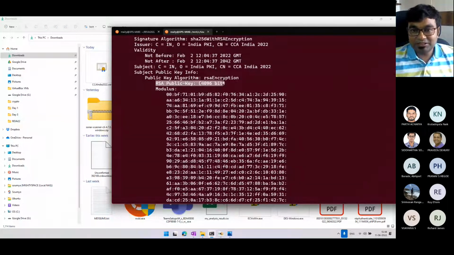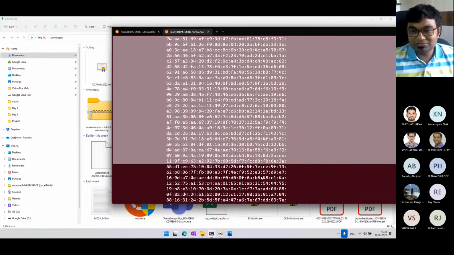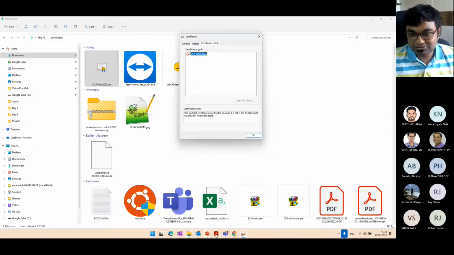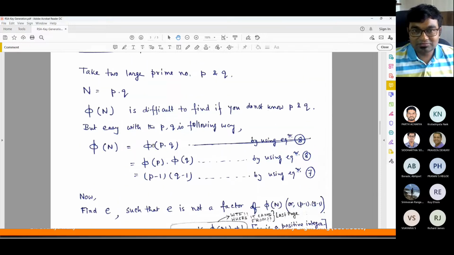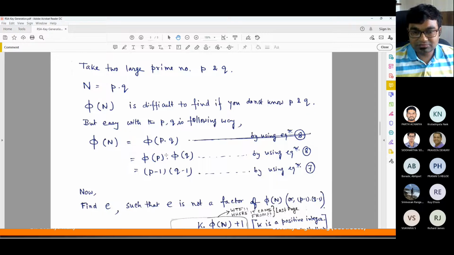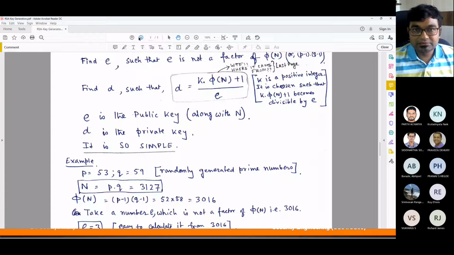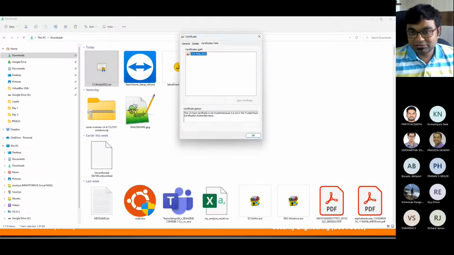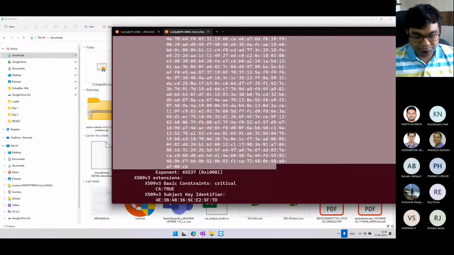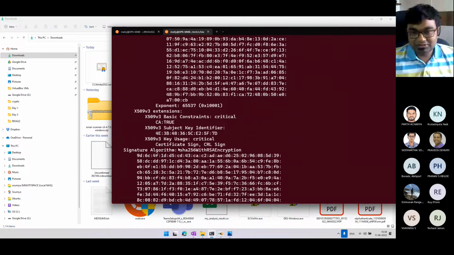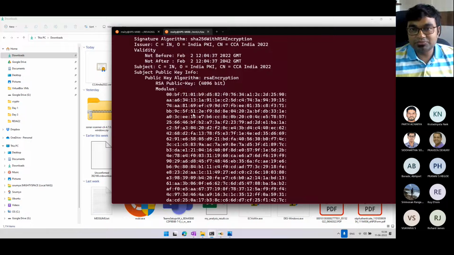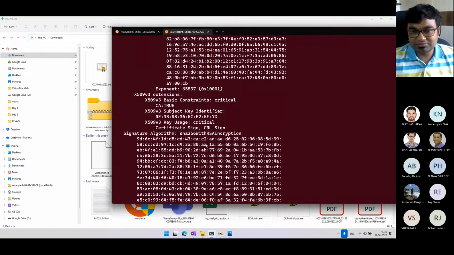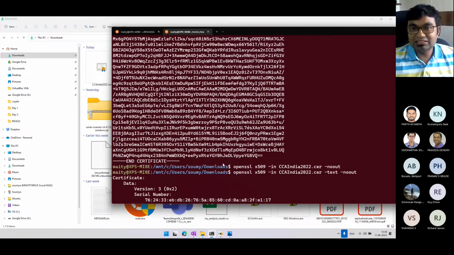When we are using the RSA public key, 4096 bit, this is the modulus. You remember what the modulus is? This is the exponent. This is the modulus, this n. This is the exponent. And the other different parameters for the key, which I need to understand about the key. These are the information about the key, right? And this is the signature algorithm. All these things. So this is what is written in a certificate.